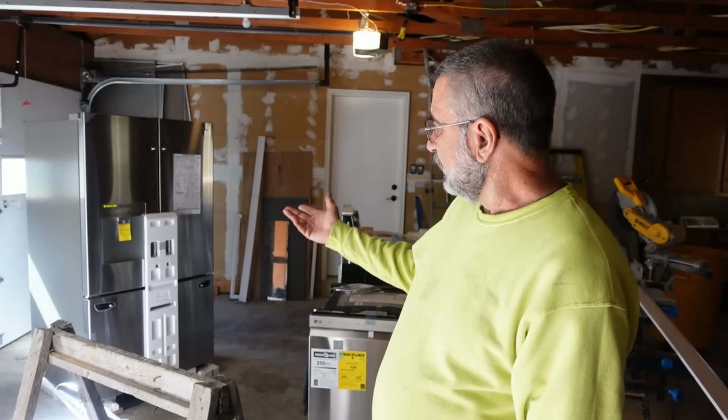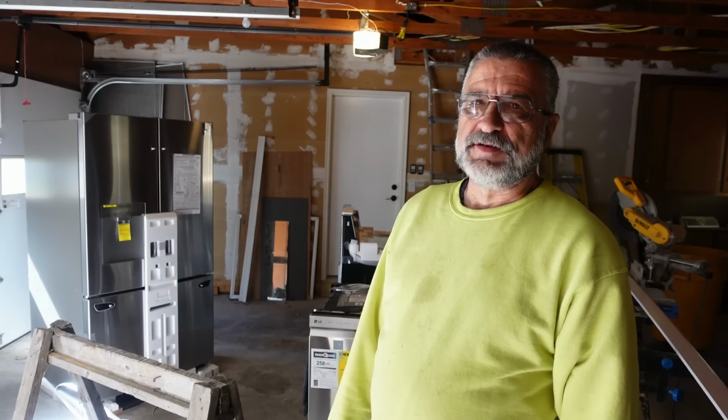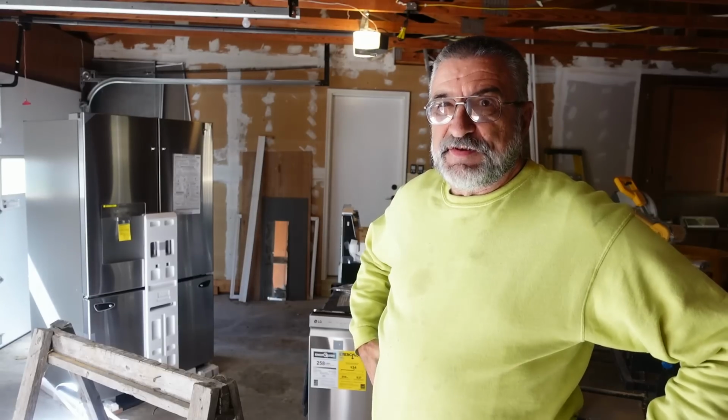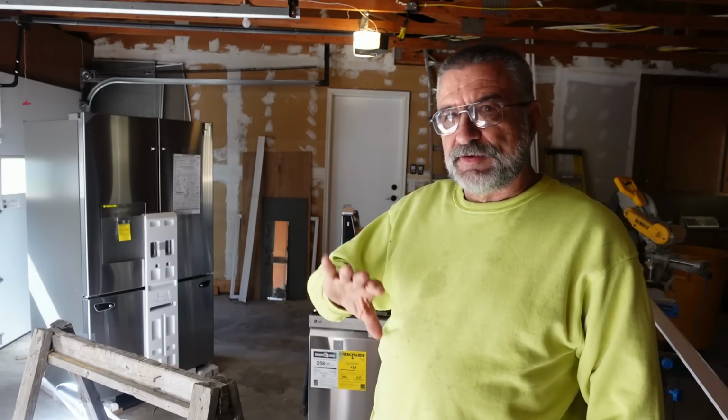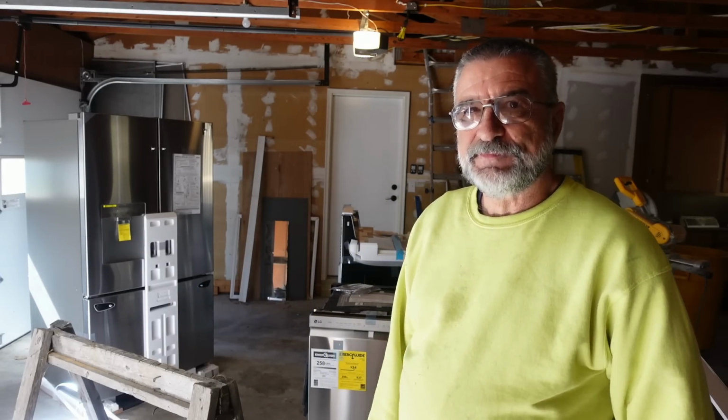So I went to lunch, and when I got back, I discovered that the appliances were delivered while I was gone, which is a good thing because we're supposed to be finished with this house tomorrow and it needs the appliances. They were supposed to have been delivered last week. They were out on the truck to be delivered and the truck broke down. And so they had to reschedule for today, so I'm glad they're here.